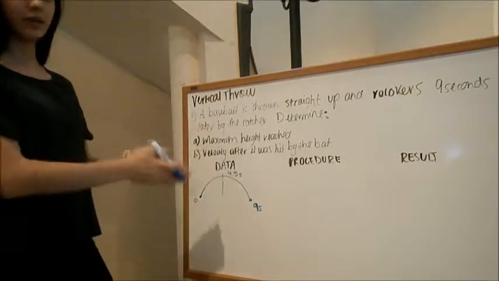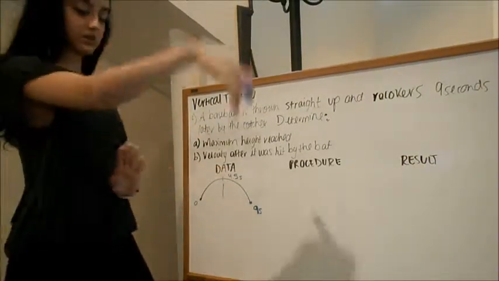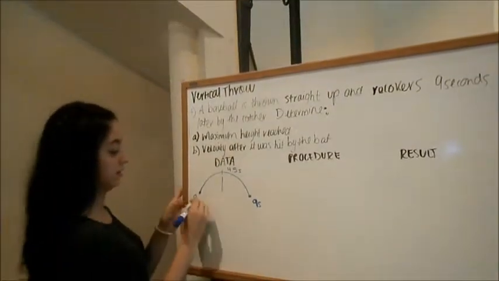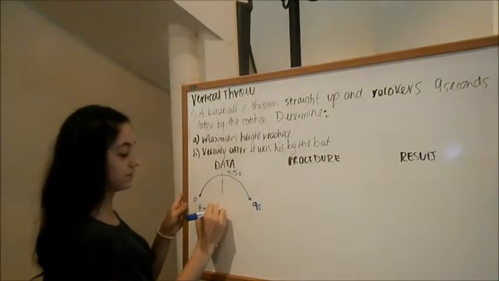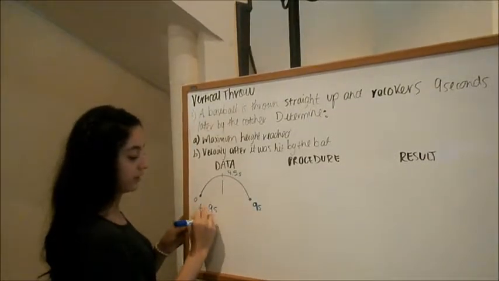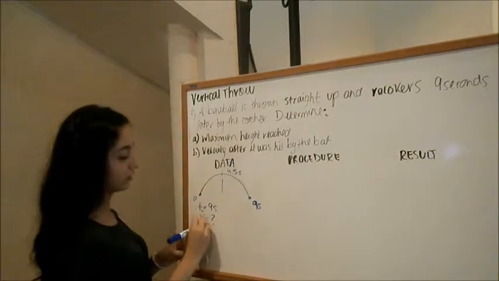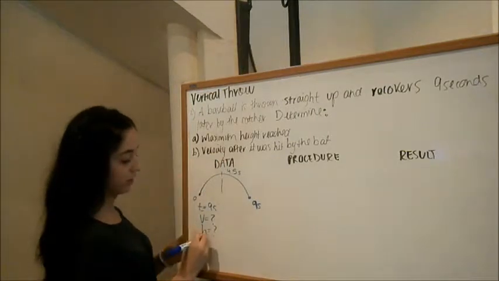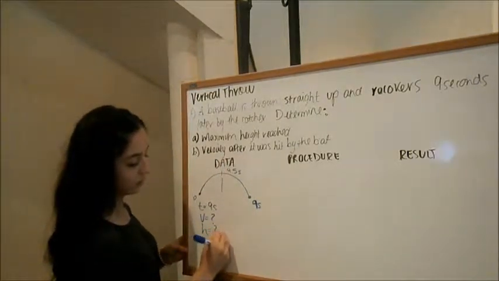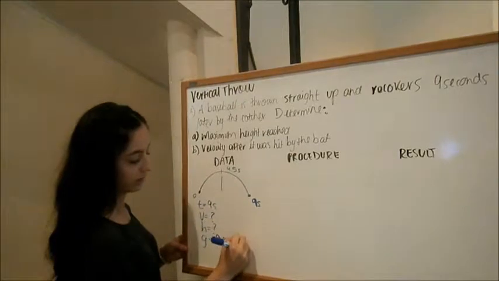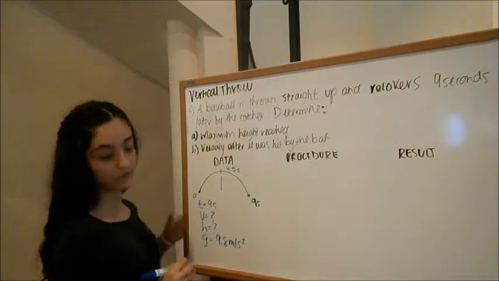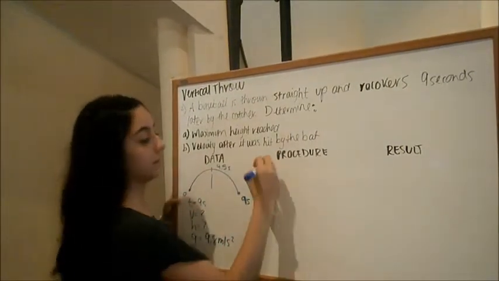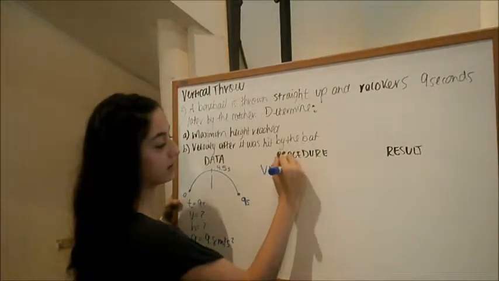So we can assume that in the middle, which is the maximum height that the ball reached, was 4.5 seconds. So we know that the total time is 9 seconds. We don't know the velocity. They are asking for the velocity. We also don't know the height, which is another thing that they are asking for. But we know that gravity always equals 9.8 meters per second squared. So the first thing that we want to do is to get the velocity.